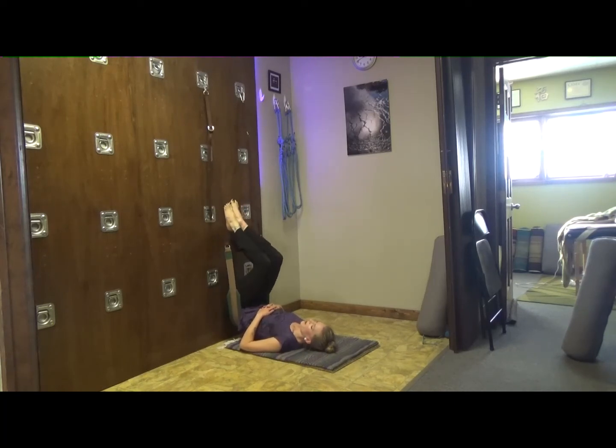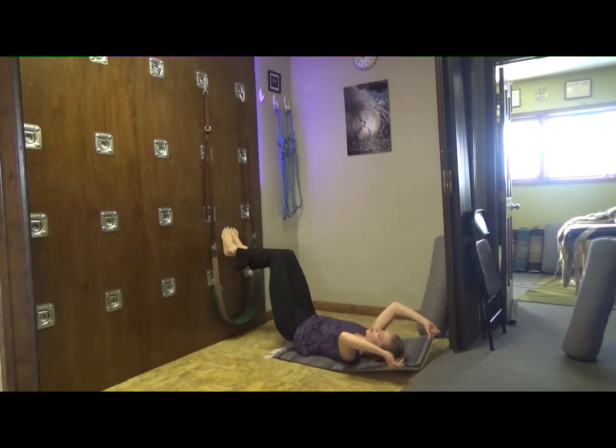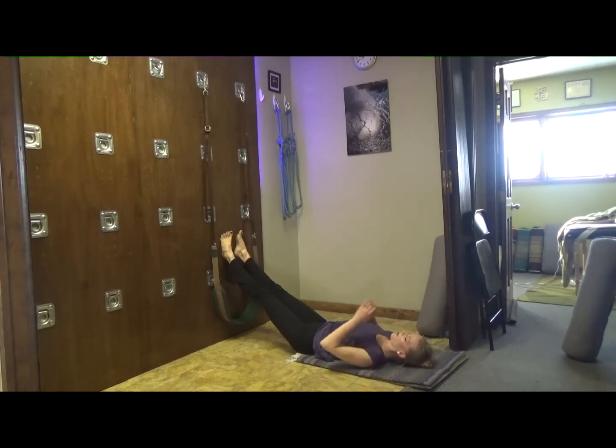To come out of the pose, bend your knees, feet on the wall. We'll hoist the hips up, lifting the hips, and start to slide back, pushing your feet onto the wall, lengthening out away. And you'll feel this beautiful flush of blood go down the back of your hips and lower back. So just take a moment to really notice that. That's fresh blood flow. That's length in your spine.